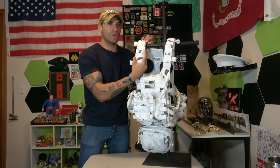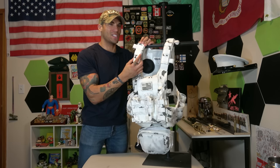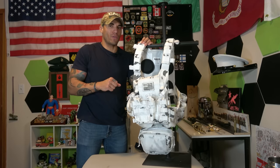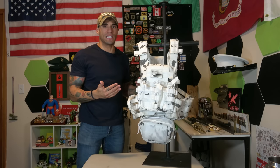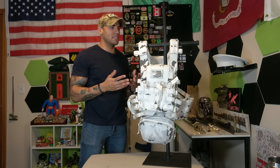But even for certain things like this on the shoulder pads, it's got that edge, those corners, and they might start getting a little bit annoying if you keep doing a repeated movement. But for the most part, in most of the positions, I didn't notice any of that at all, except for these as well. But really not an issue.